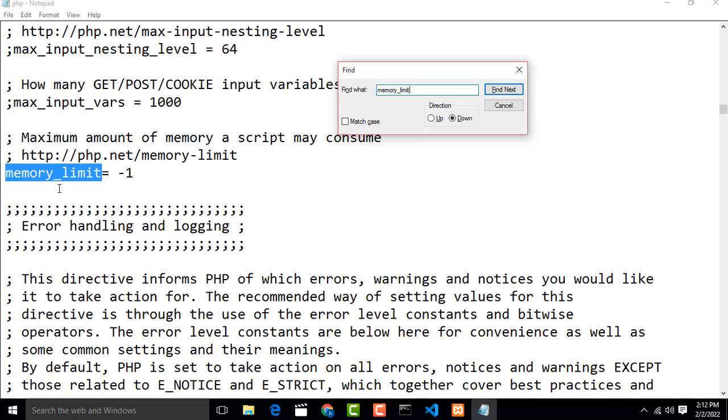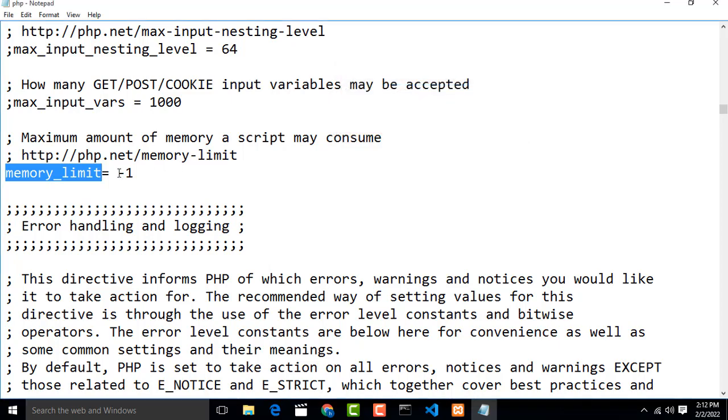Here it will be coming by default as 128 MB. If you give -1, it takes your RAM. Whatever RAM you have will be allocated automatically.